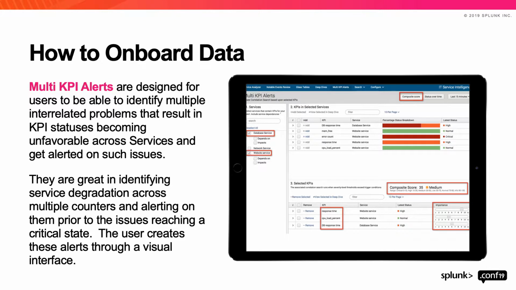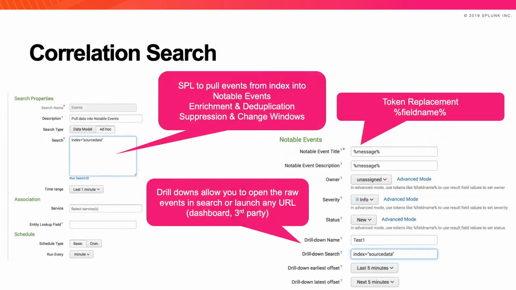So what this allows you to do is, basically after an outage, after an impact, you can go ahead and say, okay, here were the KPIs that we had, and this was the state that they were in. Anytime I see this again, I want to be proactively notified. So you have this wizard-driven approach that allows you to very quickly, very easily build those notable events. Now I'm going to spend a little bit of time on correlation searches, because that is the piece that most customers leverage to get the data in.